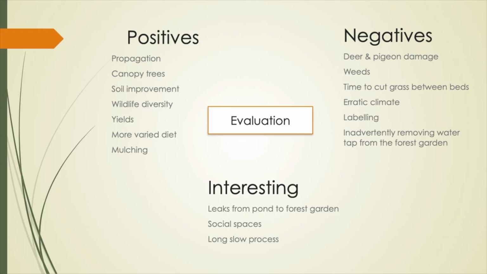And that is something we've noticed, that we don't have water locally to be able to water things in when we plant them. And the other thing that we really need to do better is labelling. So we've planted lots of different species that I've never seen or heard of before, and the labels will come off them when the wind or the rain washes them off, and then I've no idea what they are.